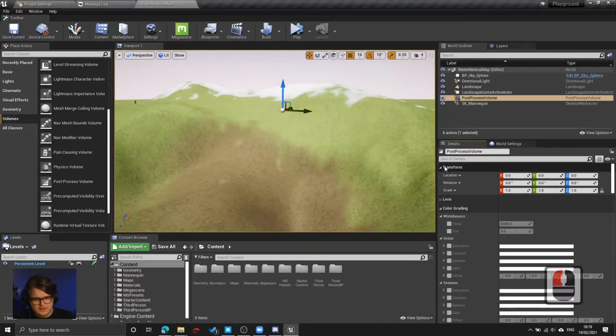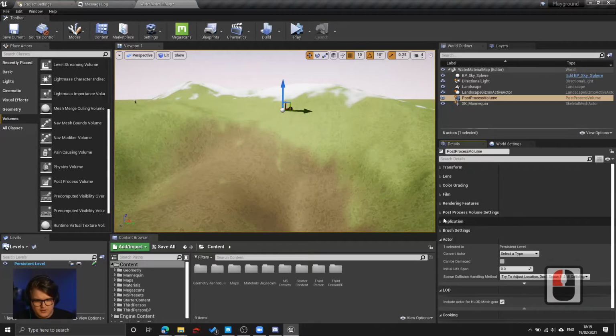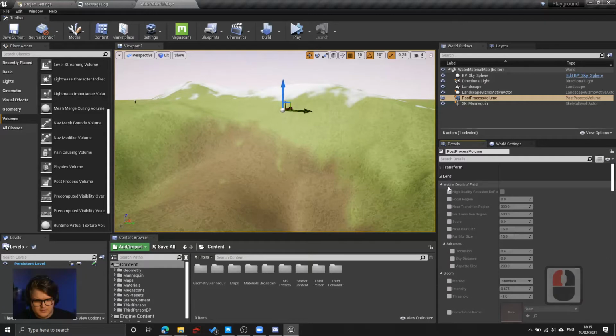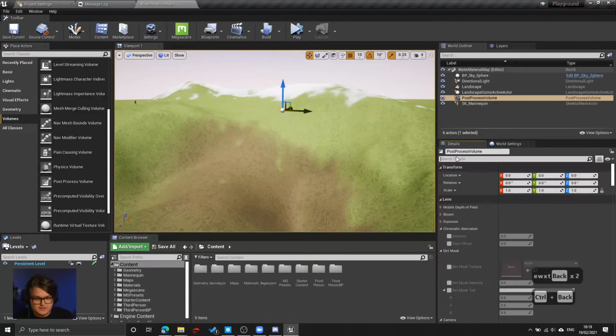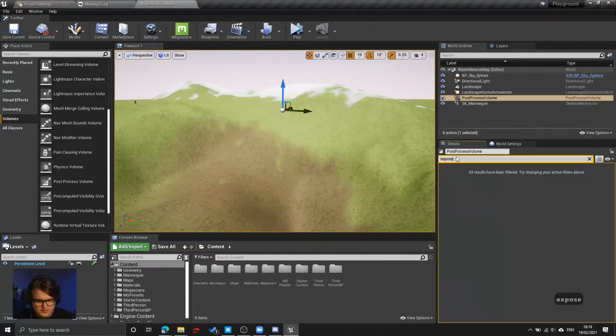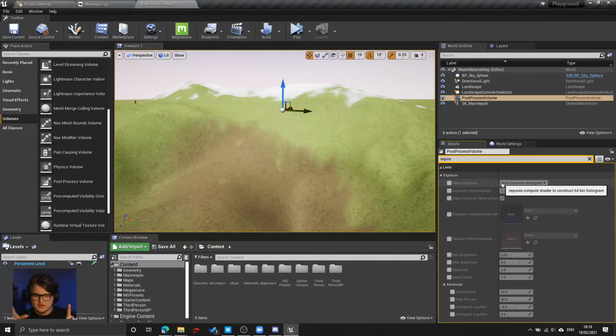What we're going to do is close all of these menus and look for, where is it? Is it in lens? It doesn't even matter, because what I'm going to do instead is just search for exposure. And that will bring up our list of exposure features. You can see that by default, the metering mode is auto exposure. So it's going to sample the scene, see if it needs to brighten the camera, and if your scene is particularly dark, it will brighten the camera.